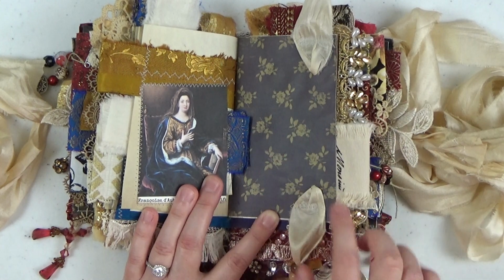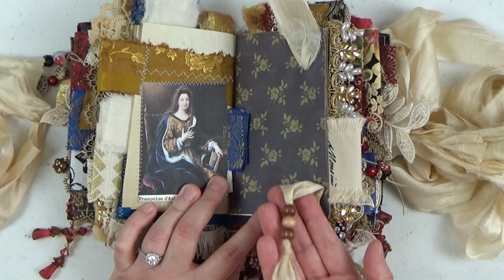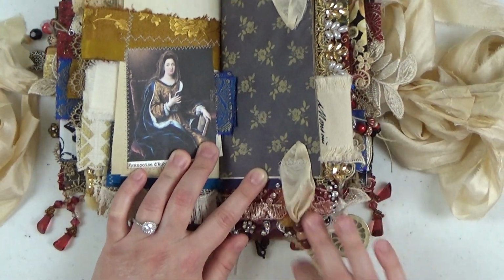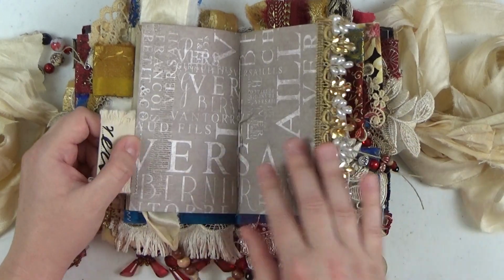So here's just some design paper over here that I tea dyed. I have some sari silk going through it, and I did add some little beads here at the bottom. And now we'll just keep going because I feel like I have been talking way too much.